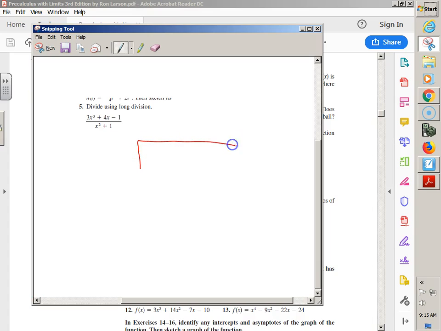Good. So, whatever's on top goes in the box. I have to keep placeholders for every possible x term in the progression from x cubed to a constant, hence why I put the 0. But I only have to do that on the inside where I'm keeping everything lined up, not the outside. Long division asks the question, how many times does the biggest term on 1 go into the biggest term, meaning the highest powered term, the highest degree term? How many times does it go into it? Or what times just this outer would give me this outer?